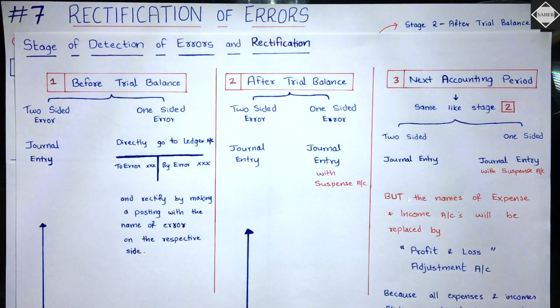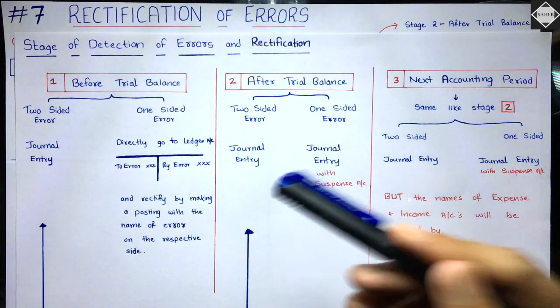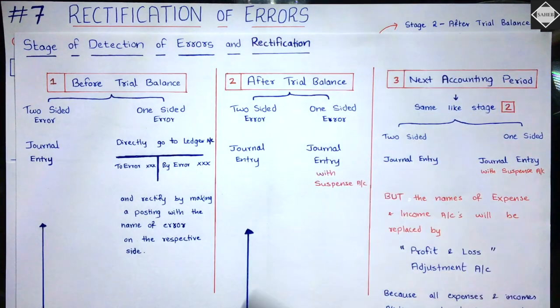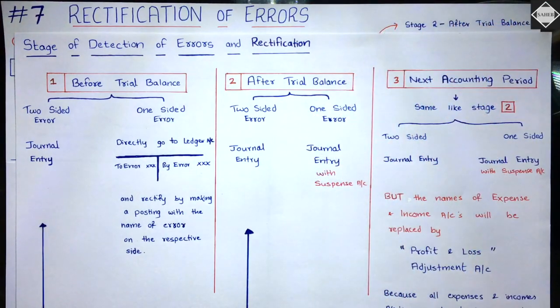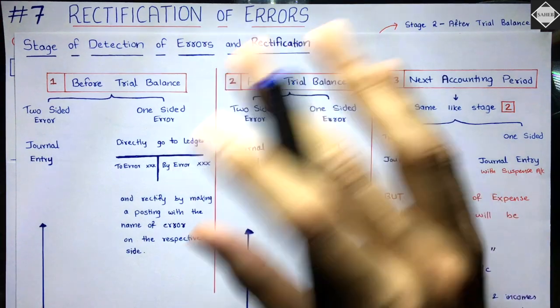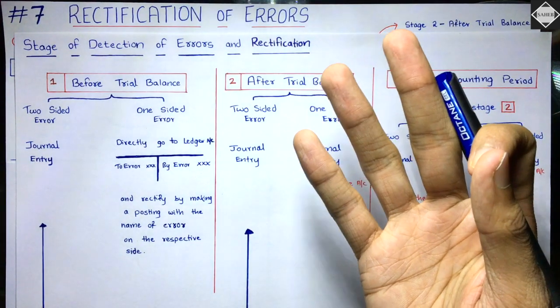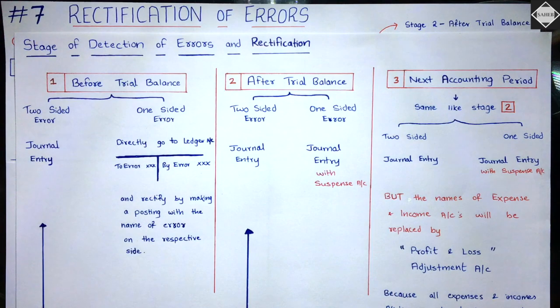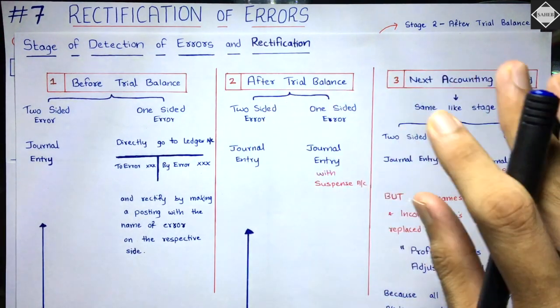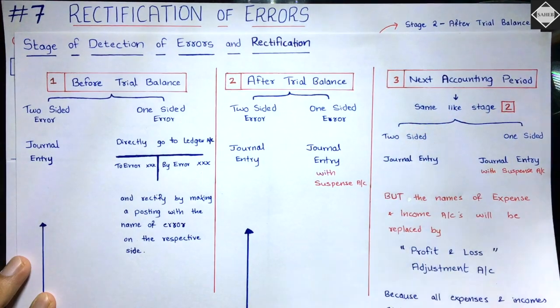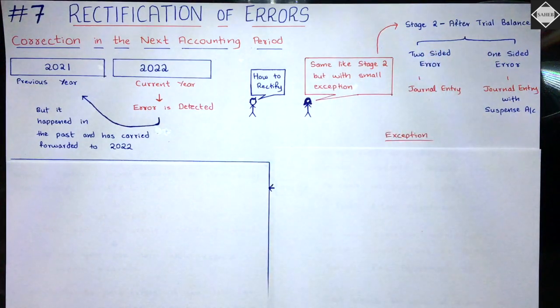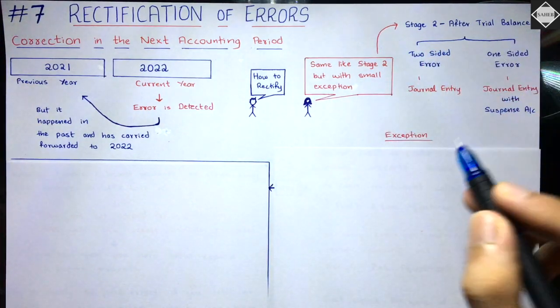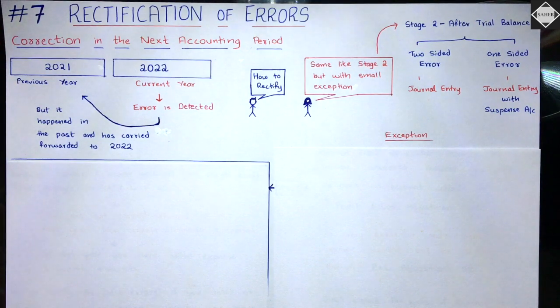Now of course, we don't actually do it this way. We have lots of different techniques. You have seen the previous videos, right? Homo, hetero, recording the wrong amount, casting errors. Lots of different techniques are there, and then we have made a separate category for that: posted, debited, credited. So you have to watch the previous videos if you don't know about our techniques and tricks. The same thing you will be following over here. Nothing different. Same as stage 2, but with a small exception. Let's understand the exception now.